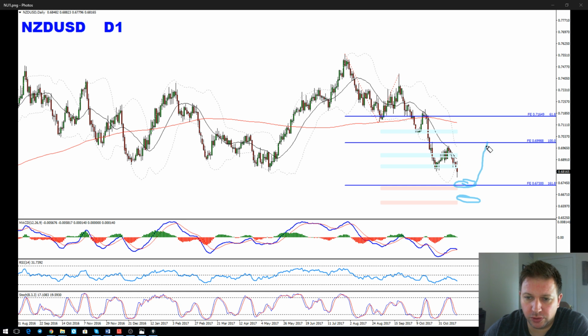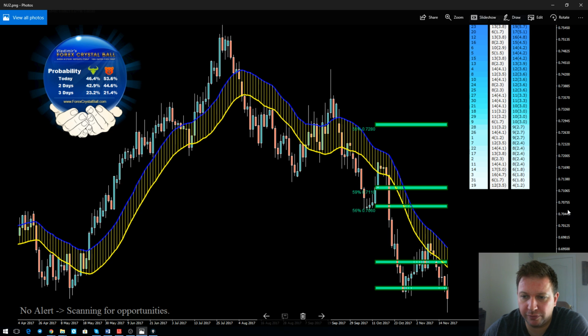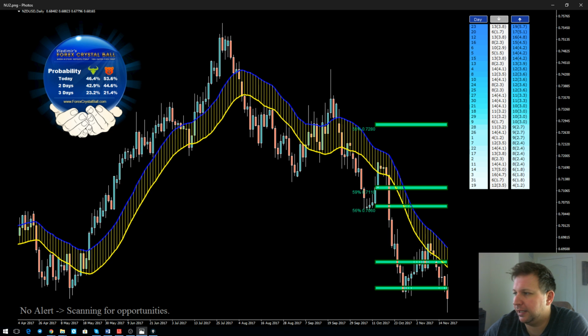Very powerful action zones where I would start looking to go long from. And for those of you who are short, especially from the Traders Academy Club, those who went short with this trendline breakout and the fact that we went lower lows here on the 4-hour chart, this would be a great place to start and book your profits. So that's for the New Zealand dollar, which also have statistical confirmation for us. As you can see, it suggests for us these days, as you can see, guys. Really critical period. Be ready. Bulls most likely will wake up.